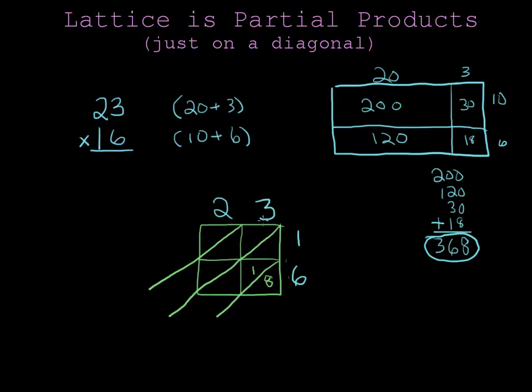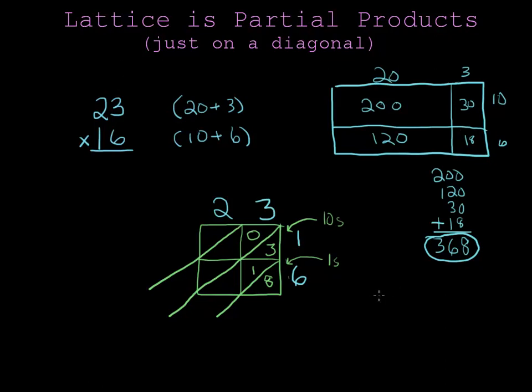Now, here in this box, 3 times 10 is 30. In the lattice, I have 3 times 1, which is just 3, and the 3 goes down below, because if I wrote it on top, that would be 30. I can put a 0 here to hold the place. Now, you might say, well, how come it's 30 up here and 3 down here? Well, there's something very interesting going on here with these diagonals. It turns out that in the lattice, this first diagonal is the ones diagonal, and this second diagonal is the tens diagonal. So this 3 is actually in the tens place, so it is in fact 30.